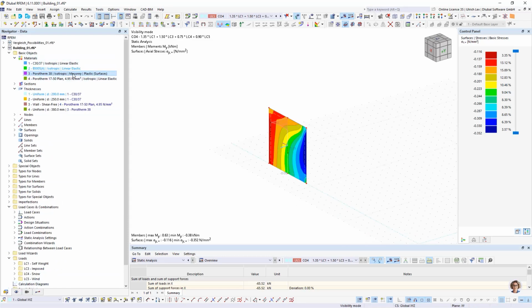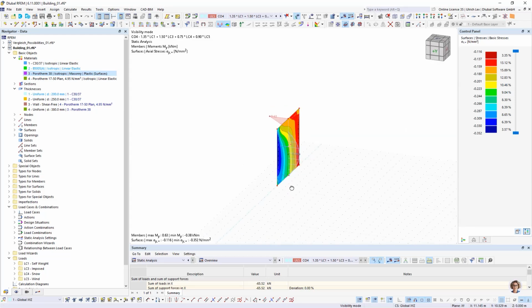Because we use this isotropic masonry, you could now use the results of this result beam for an additional design of the masonry surfaces too.